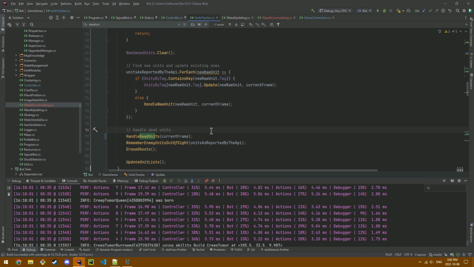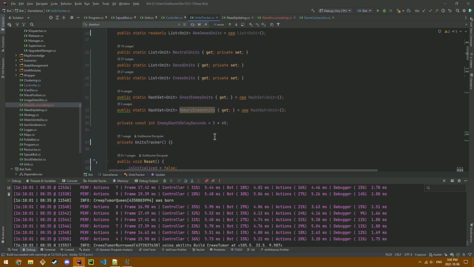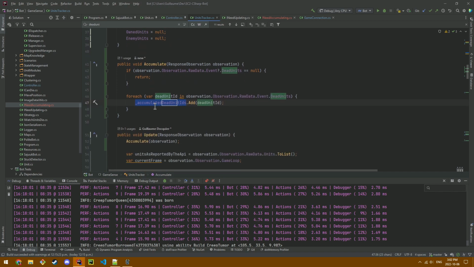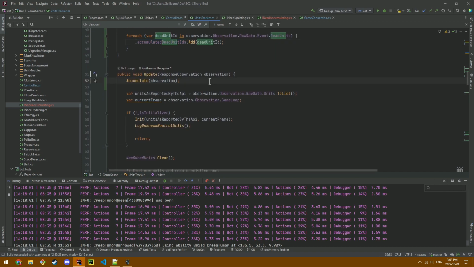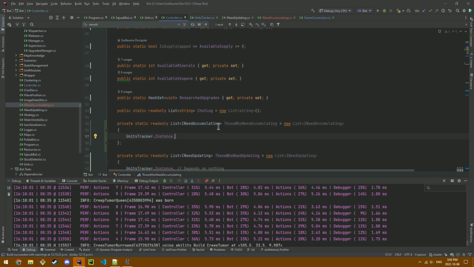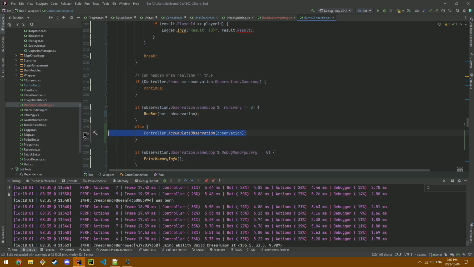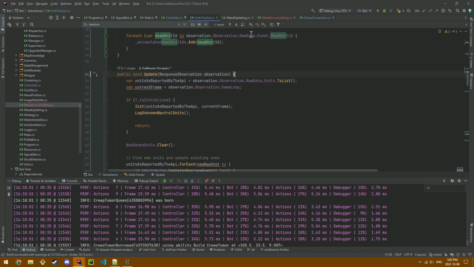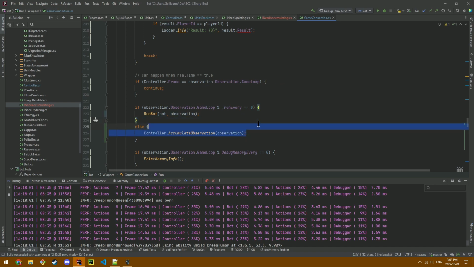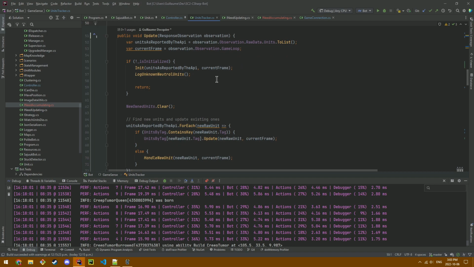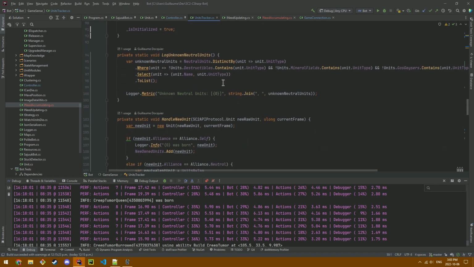There we go. So with just that, in theory, we will be adding to the accumulated dead unit IDs list. This would run on every frame. And then when we update, we also run it. Maybe I could accumulate in the game connection. I could probably just run this on every frame all the time. Let's do that instead. So we accumulate, and then we update, and then we get that.